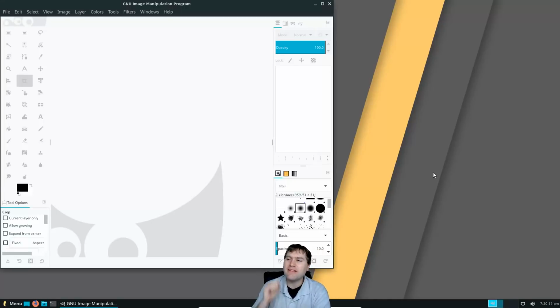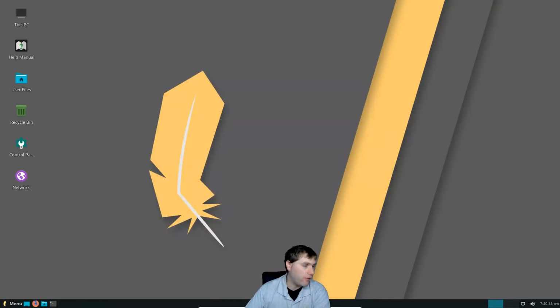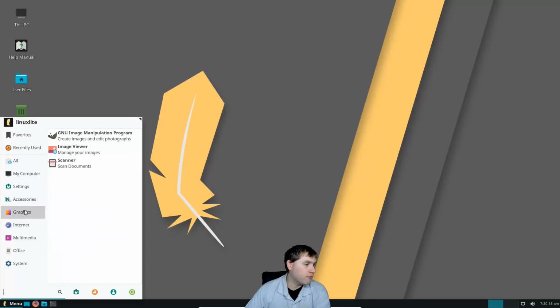Gorgeous, and they give us the single window mode by default. That is huge. I think one of the reasons some people have a hard time getting used to GIMP is the default. It does not have a single window mode enabled, and that, I think, throws some people for a loop. So enabling that is a great thing. It's awesome to see that these guys have enabled that by default on the system. That greatly helps for user friendliness.